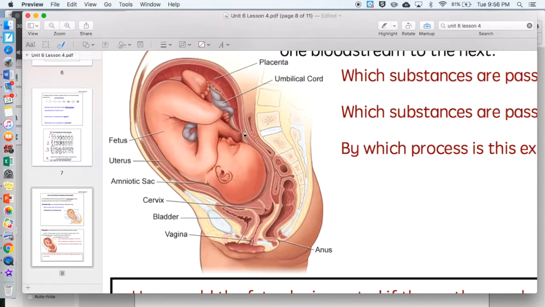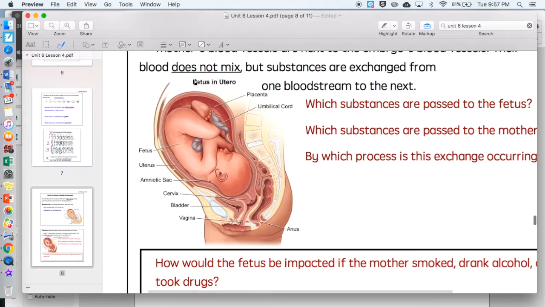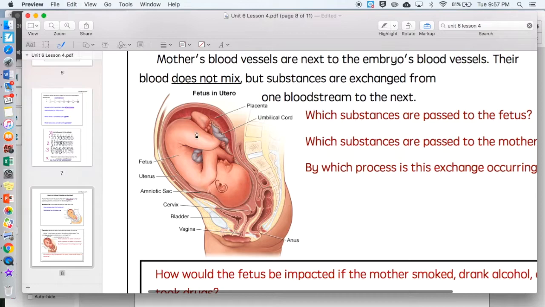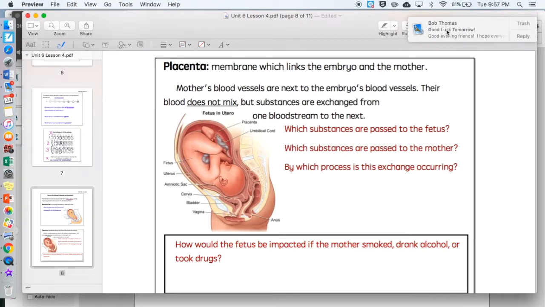This is a side view, so you can see our reproductive system. This is the uterus. There's the bladder. Here's the vagina, the birth canal. And then here we have the spine, and that's the end of the digestive system, actually. So the fetus is in the uterus. The intestines and the other organs actually get pushed up on top of the fetus. But again, that's a slow process because this takes about 6 months before the fetus starts really taking up that much room.